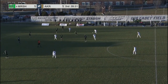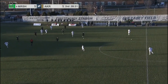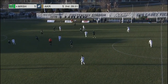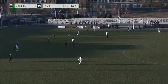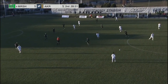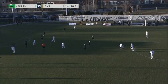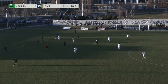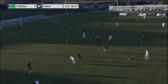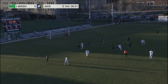Jackson trying to turn, thinks better of it as the defense was behind him. Zips trying to find an alley, a lane to attack, as they try to draw the Thundering Herd defense out. Marshall down a man, packing it in a little bit. Very patient, the Zips eating up real estate a few yards at a time. Little give and go. Pacheco defended well. Pacheco gets the header and settles it down.